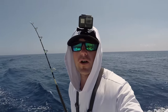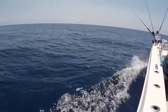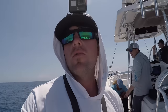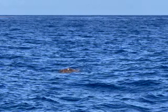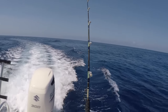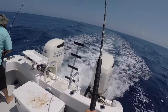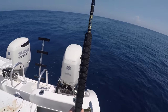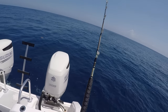All right guys, we've just made the run out — we're about 70 miles offshore right now. Check this water out — I don't know if y'all can tell on the GoPro but it is super blue. We've got some more trolling lures out, we swapped them out with some bigger lures. We're trolling trying to get maybe another amberjack, possibly African pompano or wahoo. We're trolling around a cutoff rig — just waiting on the thump right now.